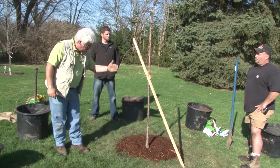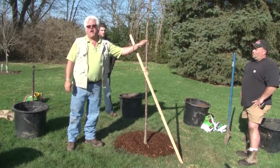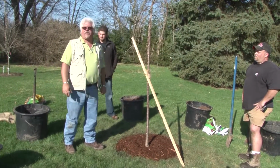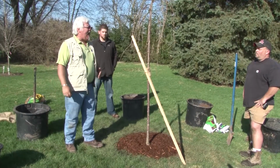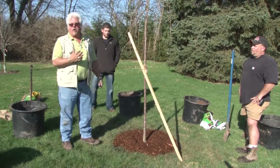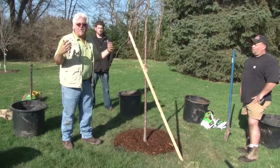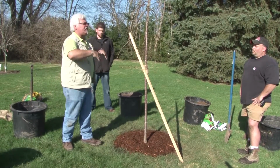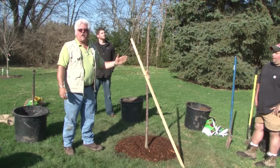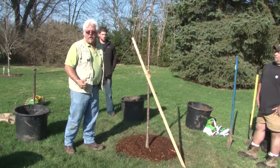So again, we've got a wonderful tree planted here. This tree is from North Dayton Garden Center, a snow fountain weeping cherry, a very small, compact tree, something that is going to add serenity as you look out of the windows of your home and see this tree placed in your yard. It's going to give you beauty in the springtime when it's in bloom, and in the summer, it adds wonderful character to a location with its drooping green foliage.